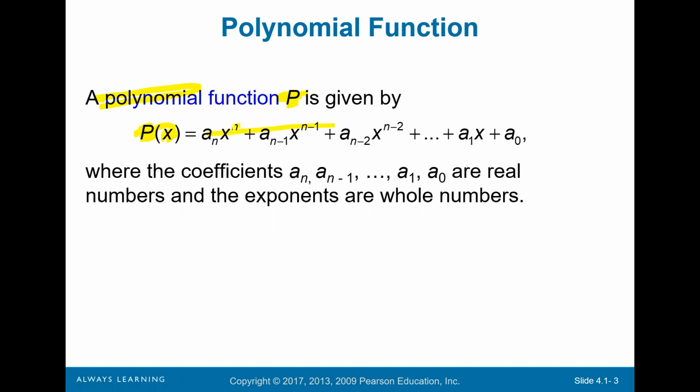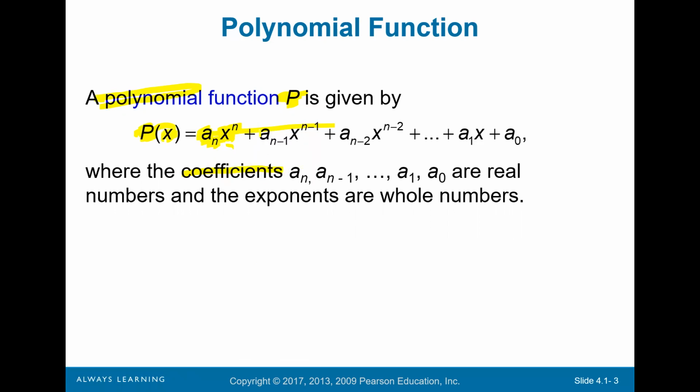If you'll notice, it's written in descending order. What is descending order? It's the highest power first. So if this was a 7, then it would go 7, 6, 5, 4, 3, 2, and so on. A subscript n is a coefficient, so it could be 1, 2, 3, or negative numbers. x to the n power is my variable part of this, and n is going to represent the leading power.